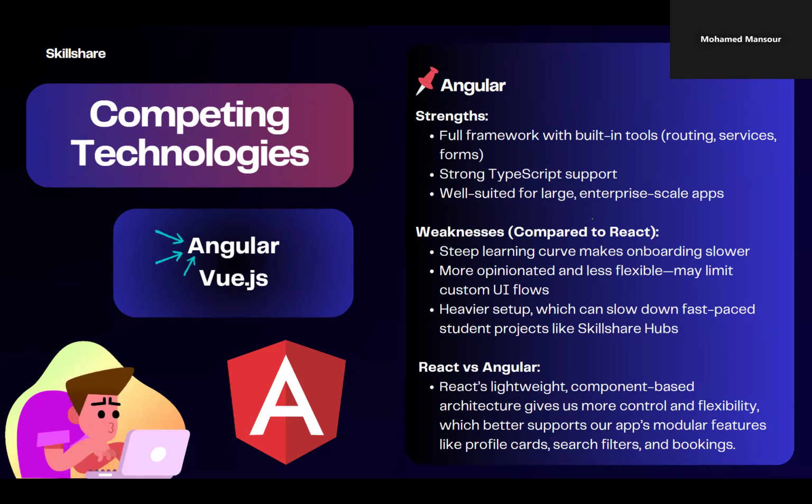However, compared to React, Angular has a steeper learning curve and can feel a bit rigid due to its opinionated structure. This can make onboarding slower, especially for fast-moving student projects like ours. It also requires a heavier setup, which can slow down initial development. In our case, React's lightweight component-based architecture gives us more flexibility and control, which is ideal for modular features like profile cards, search filters, and bookings in our app.